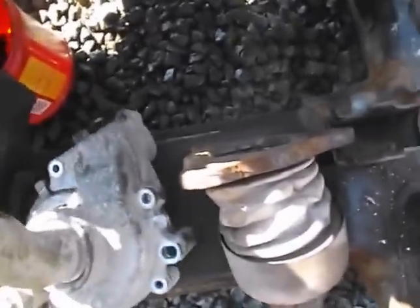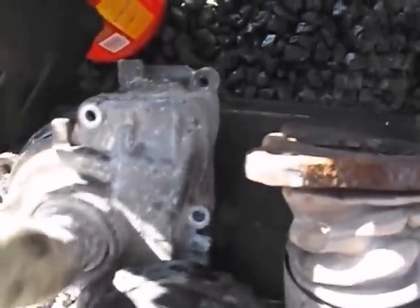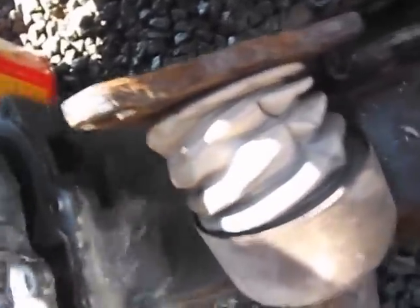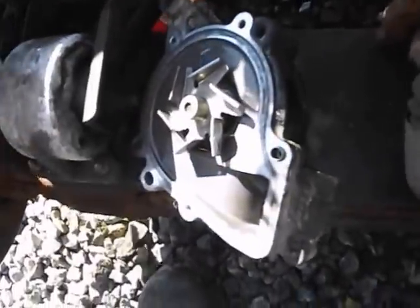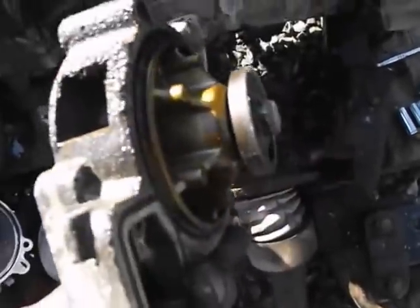This tube simply sits in there and will come out. This is actually taking apart the water pump — this piece here is the part you're going to get with that tube; it just sits. And there is your water pump. This piece you'll be getting new, and now you have the steps involved for replacing it.